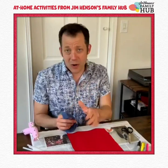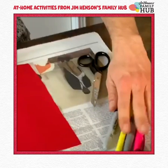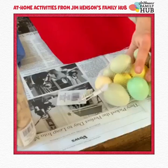You need a piece of felt or something like felt. You need some scissors. Now, these are obviously adult scissors, but if you're a kid making this, you can use kid-safe scissors. Now, these are different colored markers, a little bit of yarn here. Easter eggs I found lying around, wooden Easter eggs. There's also some wooden beads.